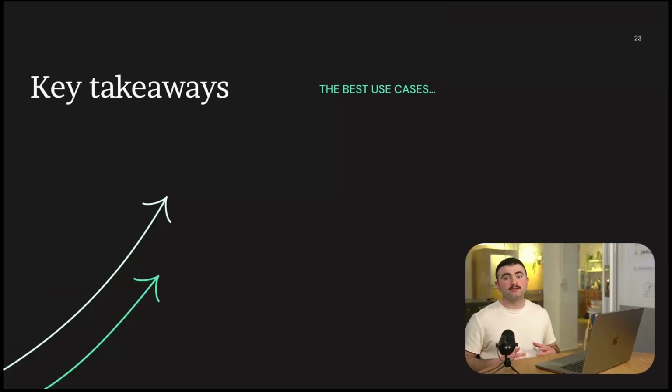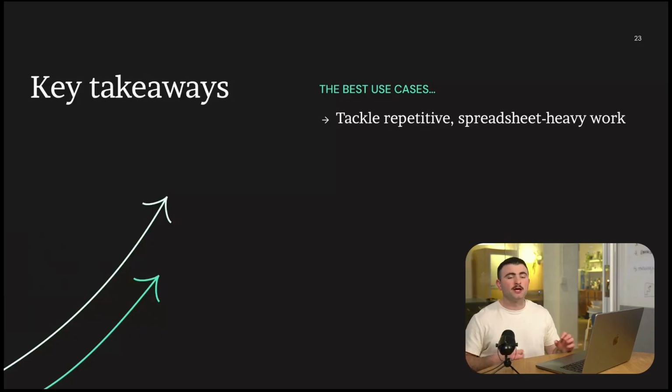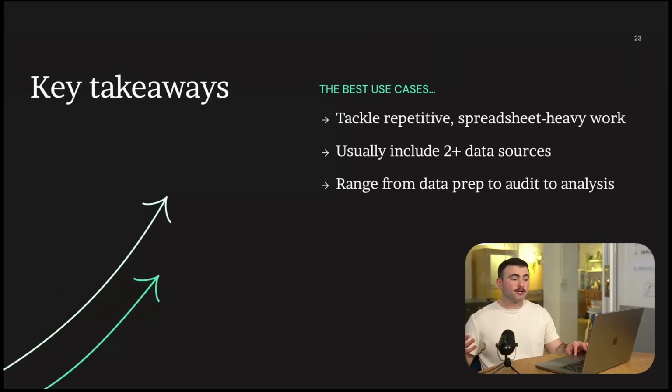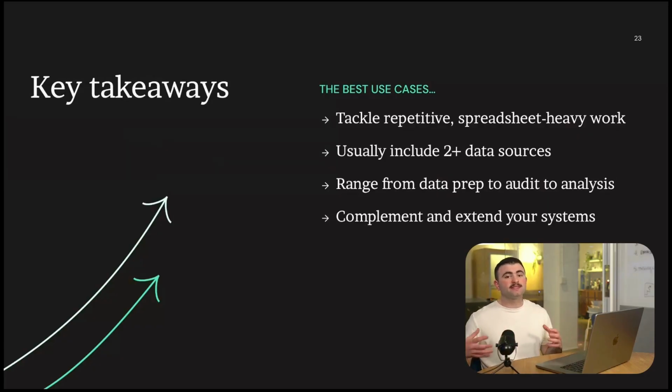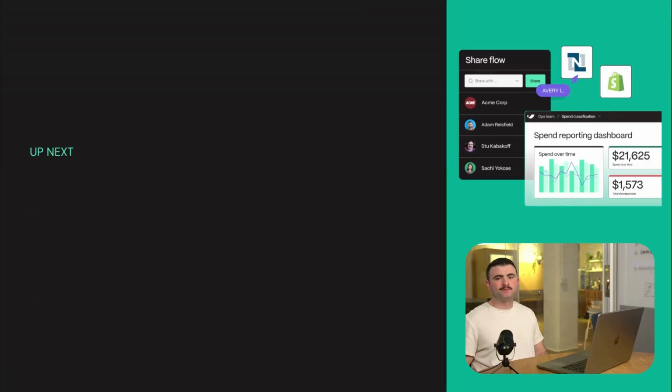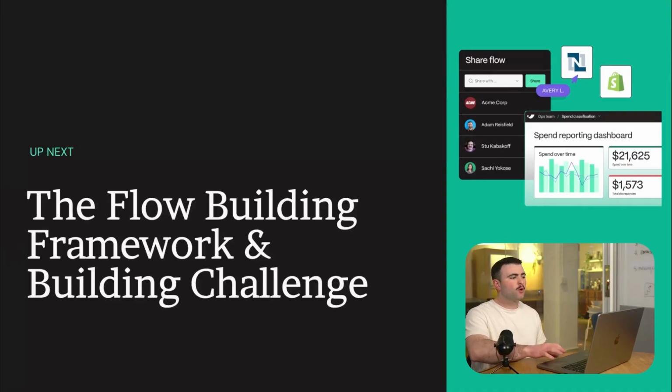That's all for this lesson, so we'll end with a quick recap. Now you know that the best use cases for Parabola usually tackle repetitive spreadsheet-heavy work that often involve two or more data sources. This work can range from data prep work to audit to analysis, and ultimately, it's not replacing your systems, but rather complementing and extending your systems so that you have to do less manual, repetitive work. With this foundation in place, we are ready to jump into the product. And in the next lesson, we'll walk through the flow building framework and introduce the building challenge that we'll work on for the duration of this course.